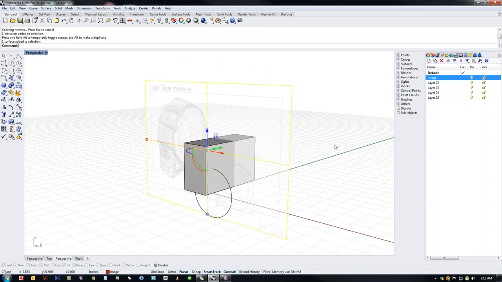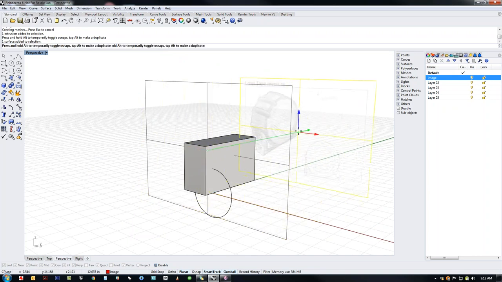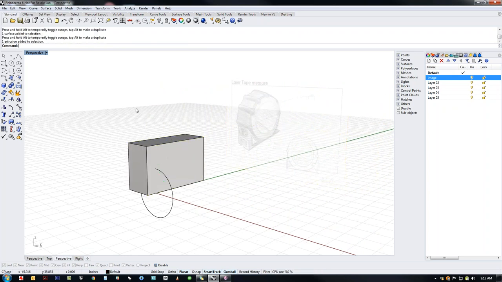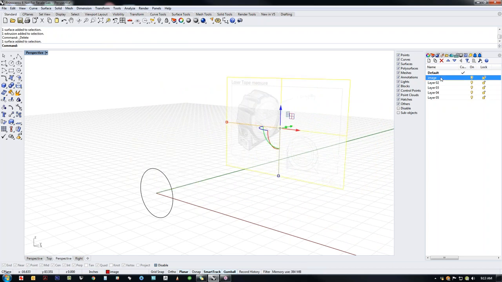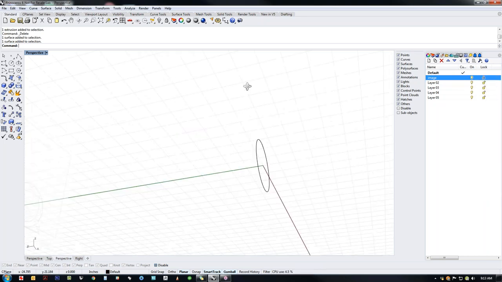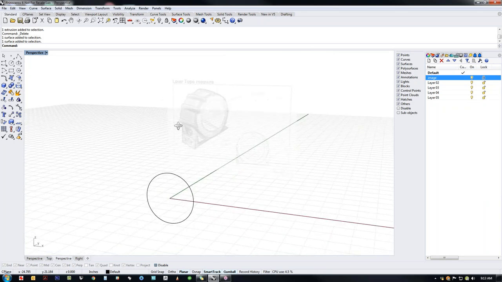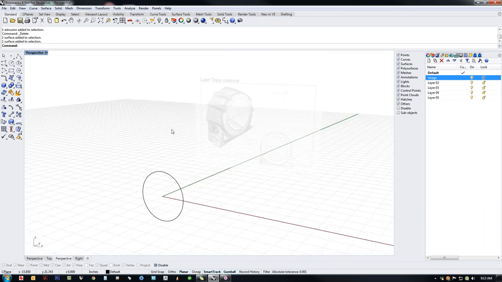So what I'm going to do is take this plane and slide it out of the model space back here. It's tucked safely out of the way. I can select all objects of my model pretty easily without this getting in the way. So I'm going to take this image and lock it now. And so now it's placed in space. It's easy to access, but it's out of the way.